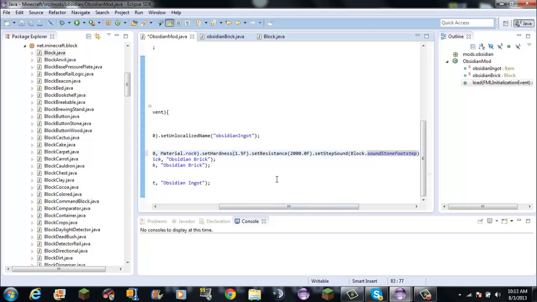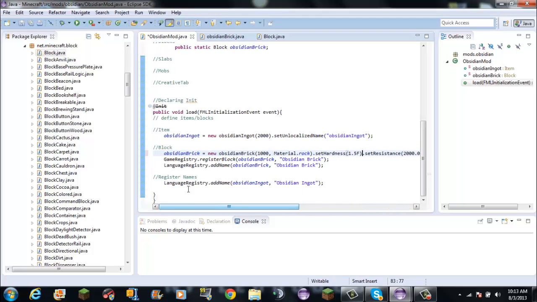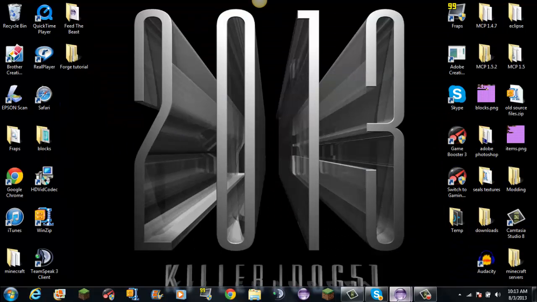The hardness, the resistance, so we don't have to worry about TNT blowing it up, so that's good. Set step sound, which is the sound that it'll make when you walk on it, so stone. And then the set unlocalized name, and then this simply just registers it into the game and the name. So let's close this down for the moment.